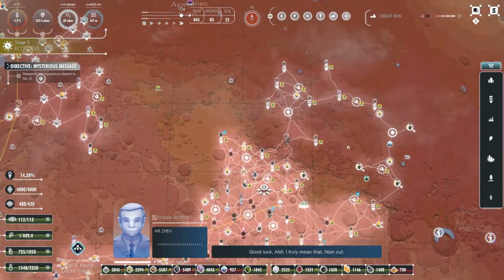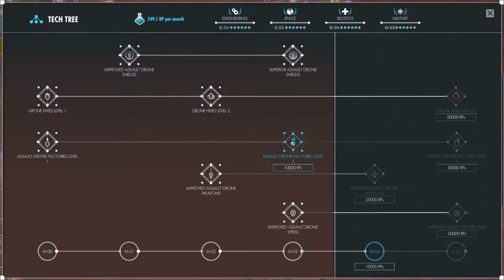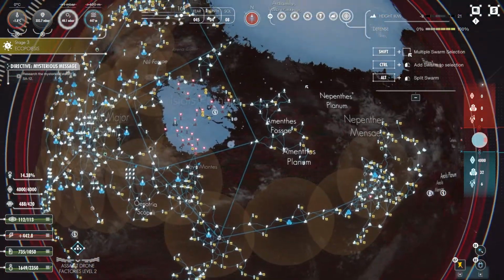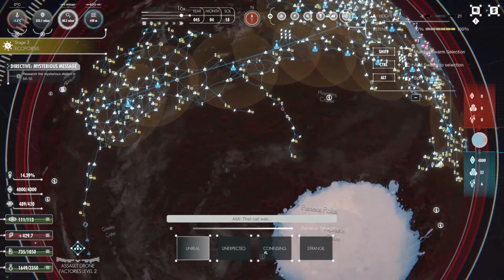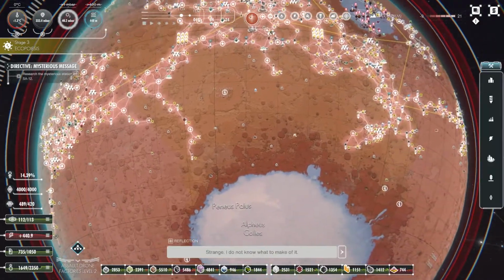Yeah, we don't trust him. We have researched our assault drones. Let's do the factory upgrade as well whilst we're there. Because I suspect there's quite a lot we actually don't have covered now. None of this is covered at all. That call was... None of that, but that's not going to last very long. Strange. I do not know what to make of it.